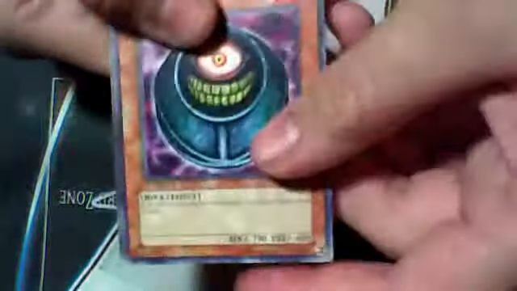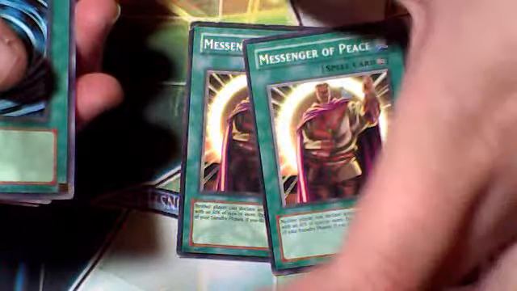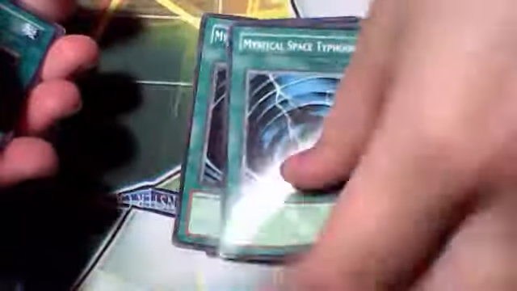Since Skull Lair's effect's been nerfed to where it has to be monsters only, Morphing Jar will help me get more monsters in the graveyard so I can get the effect to go off. 2 Messenger Pieces, used to stall the deck out to keep the opponent from being able to attack. 2 MSTs and a Giant Trunade.